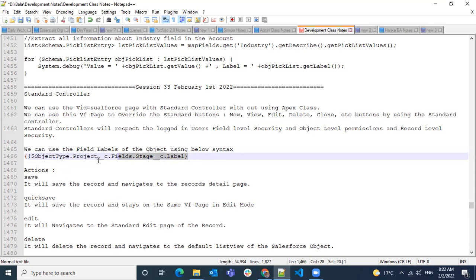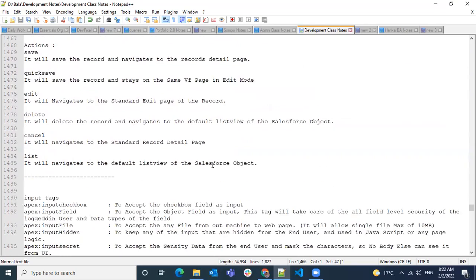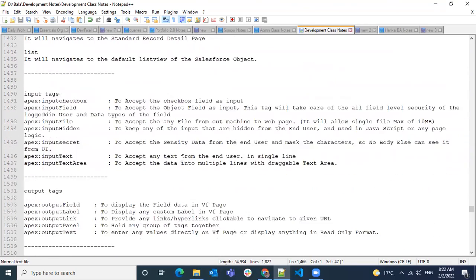What will happen is, let's say tomorrow you change your field label, then the value you used in the Visualforce page will also change. So it's not a hardcoded value, and you are referring to the label of the field itself. So that's what its syntax was.